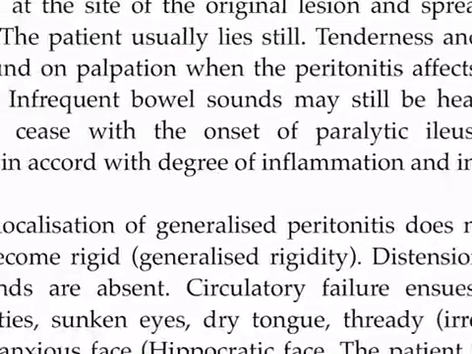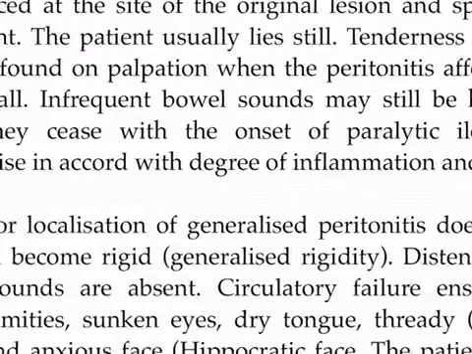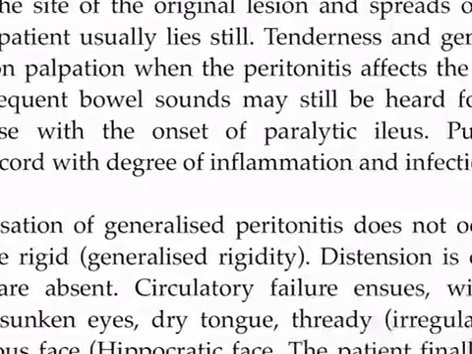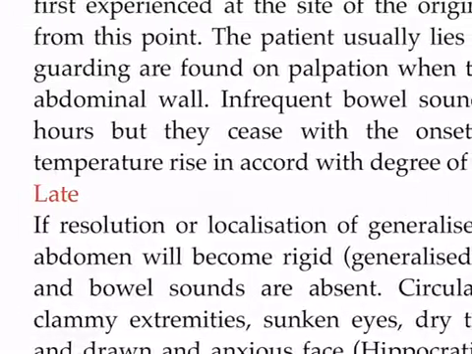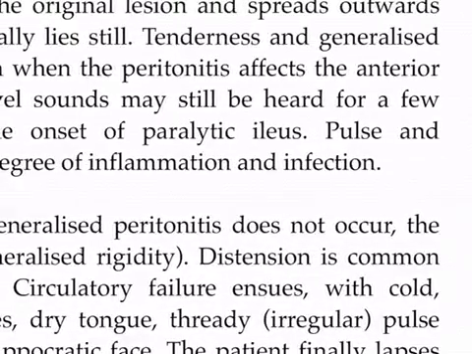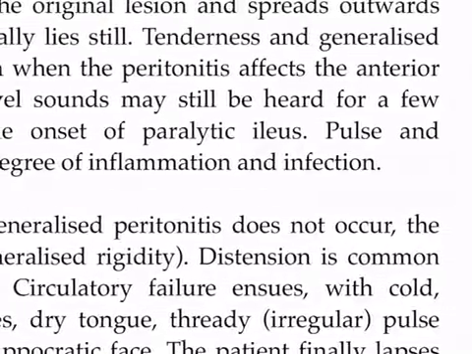Usually the patient lies still in bed. He cannot move, in order to minimize the pain. There will be tenderness, and generalized guarding is also found on palpation of the abdomen when the peritonitis affects the anterior abdominal wall. Frequent bowel sounds due to paretic ileus may be heard, and a few hours later these bowel sounds will be absent due to frank paretic ileus. Paretic ileus is one form of the response of the intestine to the peritonitis.